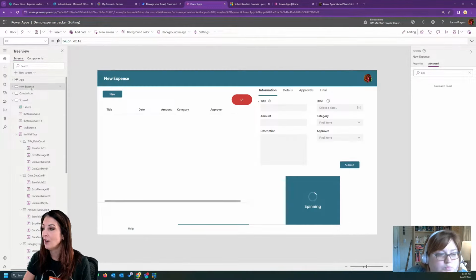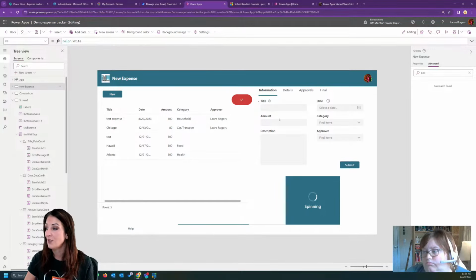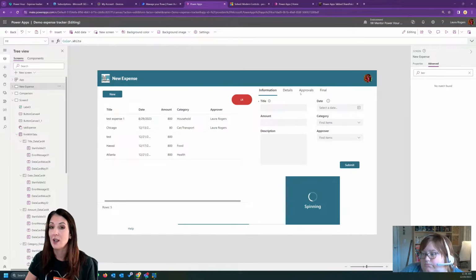All right, so the recap real quick. We went over all the modern form controls, all the other modern controls, and kind of went into what some of the settings are and what they're used for. And then I talked about how the people picker is a little weird and doesn't work correctly out of the box. So I showed you the workaround for that. And then we went into each control, and then I did a deep dive of how to build this concept of having different fields appear as people click on different tabs in a form.